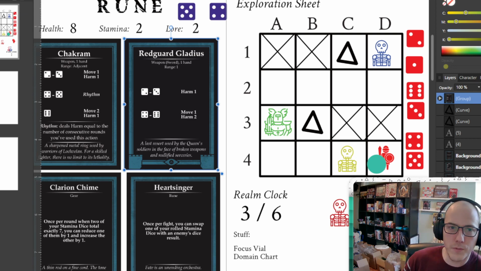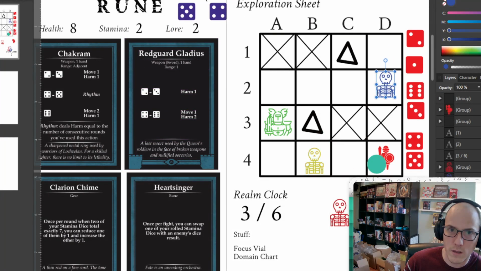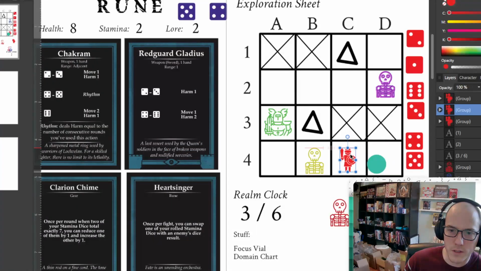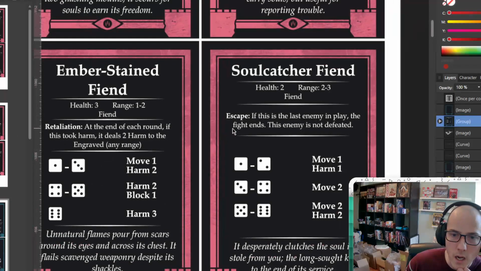Alright. 4 and 2 from our regular dudes. Move 1. This guy got a 3. Move 1. Where's the Soul Catcher card? Let me see if I can find that real quick. There. Soul Catcher. I didn't roll for it.